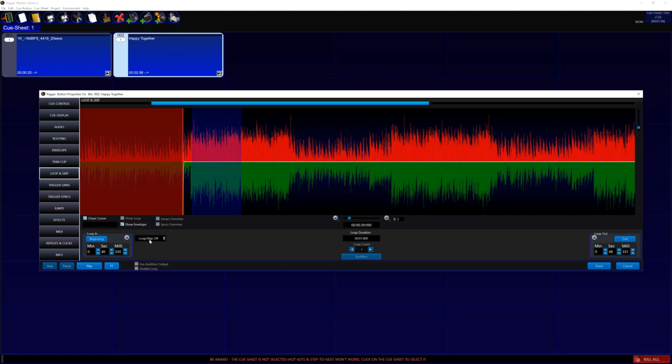And then we can activate the loop by selecting enable loop here, and we'll just audition this loop, and we can then use these nudge buttons again to adjust it, to fine-tune the loop. Okay, that'll do for now.